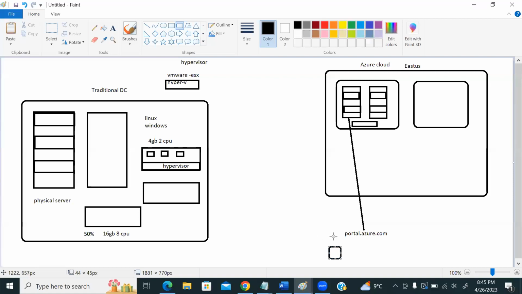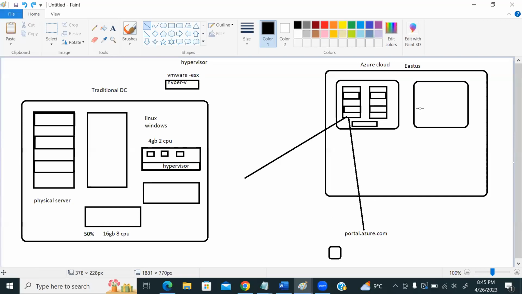Some other customer also connected to the same portal, in the same East US region, when he tries to create a VM, he might get resources from the same machine. This physical machine inside this rack is sharing resources not only to you, but to multiple customers. For example, this machine contains around 128 GB RAM or hundreds of CPUs. It will share resources to multiple customers, so we will get some piece of resources from this physical box.